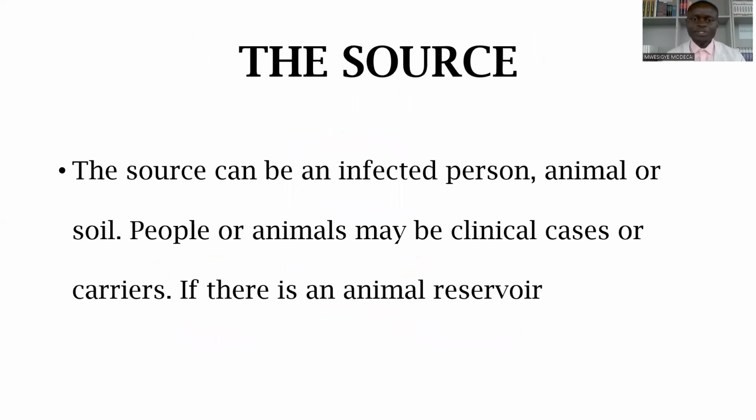When you talk about the source, it can be an infected person, an animal, or soil. People or animals may be clinical cases or carriers. When we look at the source, we are briefly asking ourselves, where is this coming from? We look at the origin of the microorganism, where it lives, and is able to spread to its new host. So that is the source.